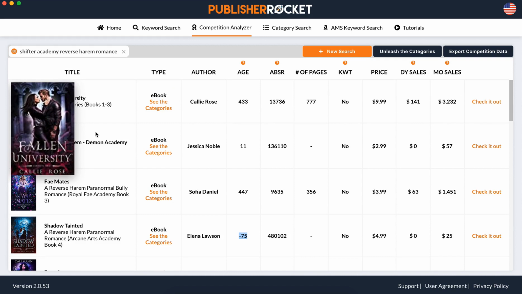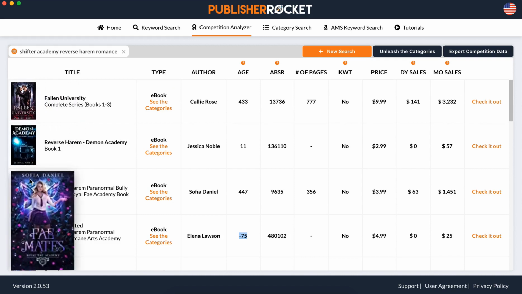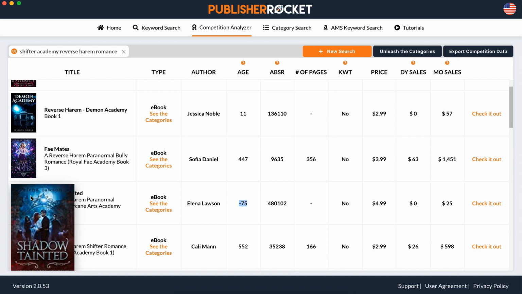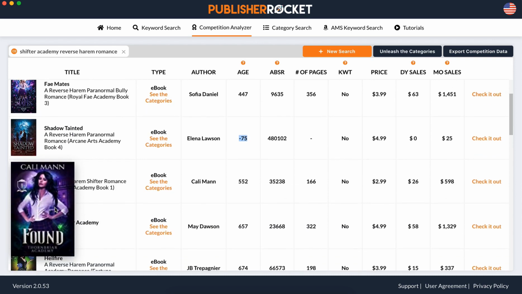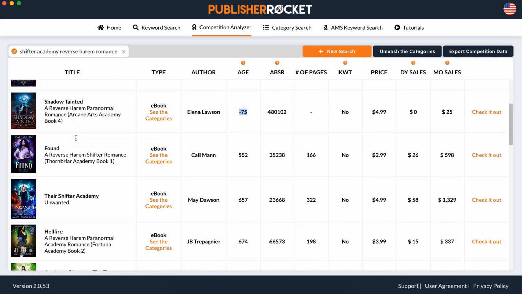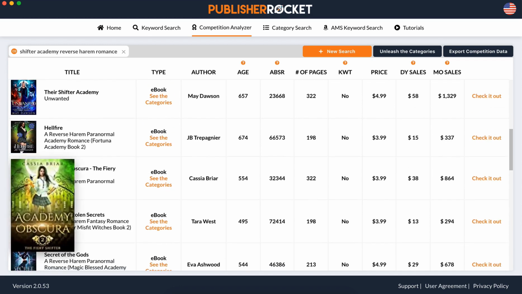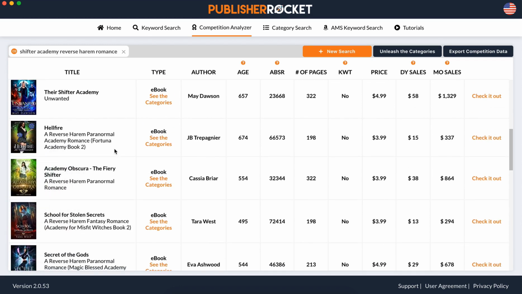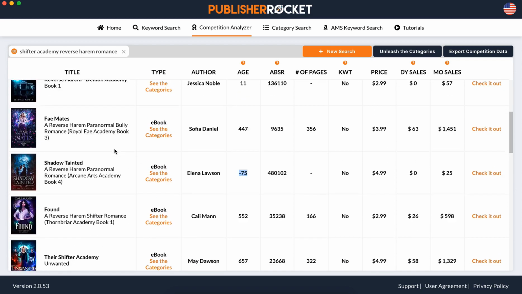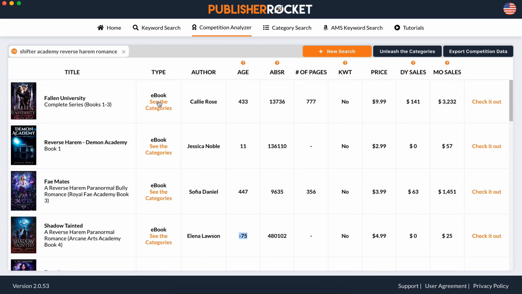So you can see what these are. You can get a feel for the cover design. If you click on that, you can see what the covers look like, usually pretty saturated, eye-catching colors in a sort of night setting with a big moon, and lots of purples and blues and glowing greens. Often for the magic, you have a woman in a schoolgirl outfit holding magic, like fire or circles, like sacred geometry kind of circles. Case in point, there's Academy Obscura. So this gives you some sense, and of course you can see the categories.